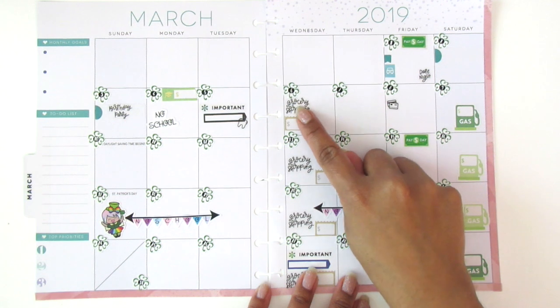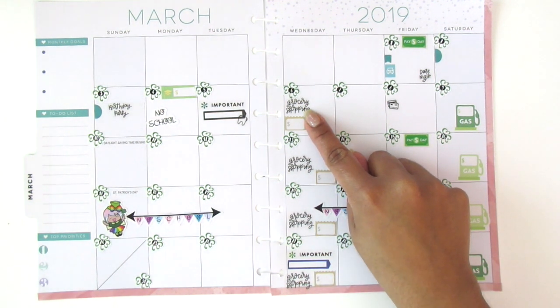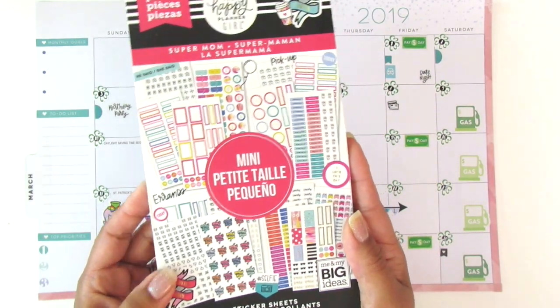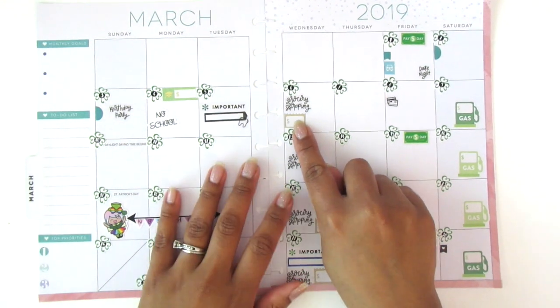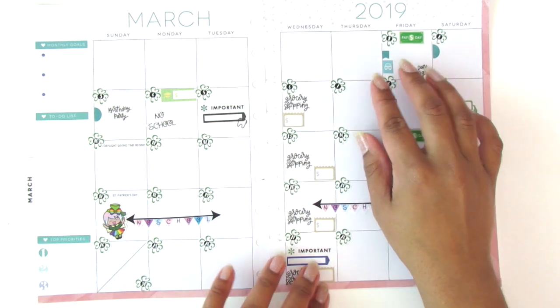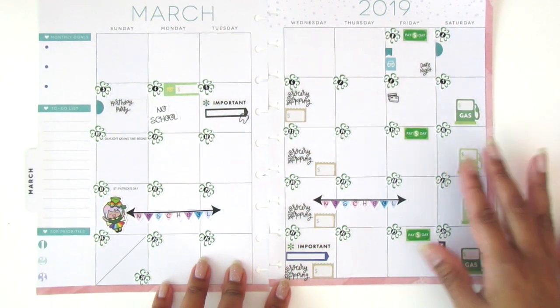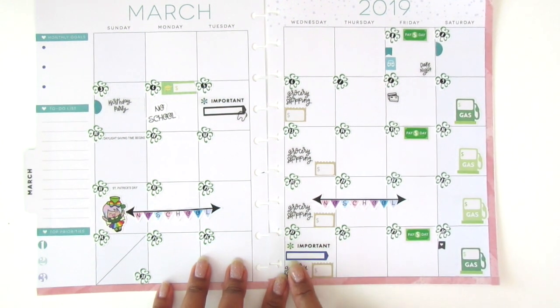This little grocery shopping, I got it from the super mom, the tiny mini super mom. And I ended up putting some of the little bags that come in, and I just cut it so it's not the whole thing on there. And then I put some of these no school stickers. And over here I have to sign up my son for school because he's going to be starting kindergarten.